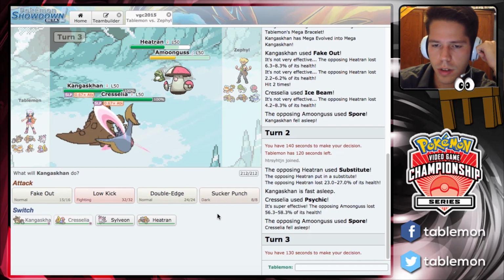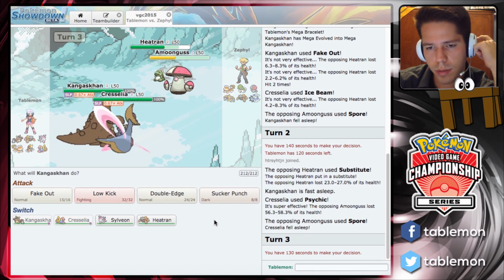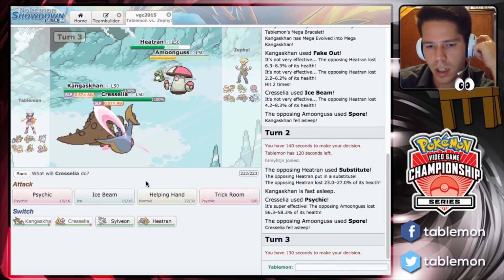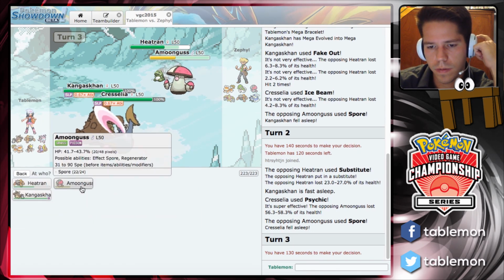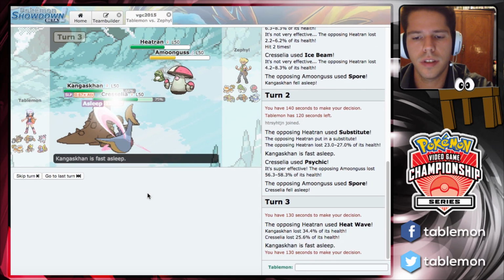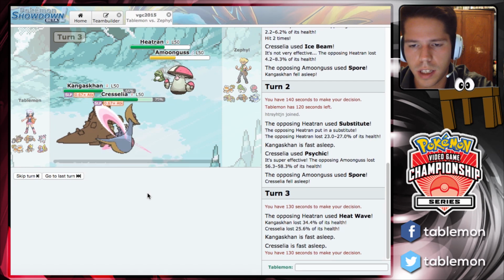Now, Heatran can Heat Wave here. Cress will be asleep. He can bring in Landorus pretty safely. I'm still gonna Low Kick Heatran though, and Cress take a sleep turn. Okay, so Amoongus doesn't do. It's gonna Giga Drain, I guess then.